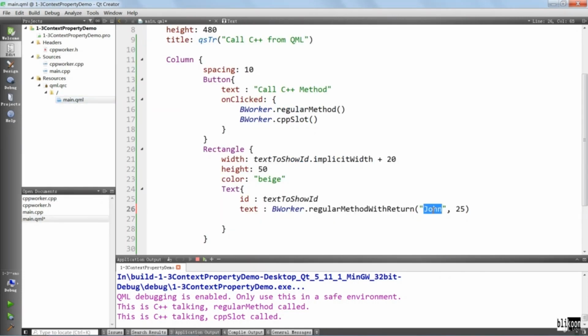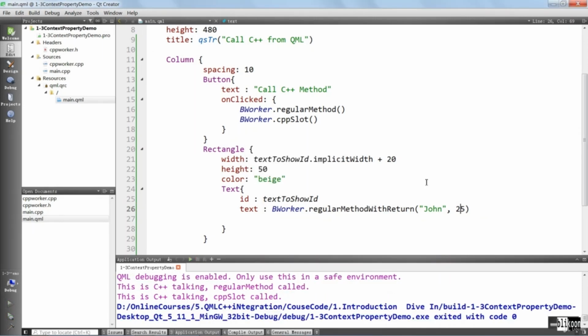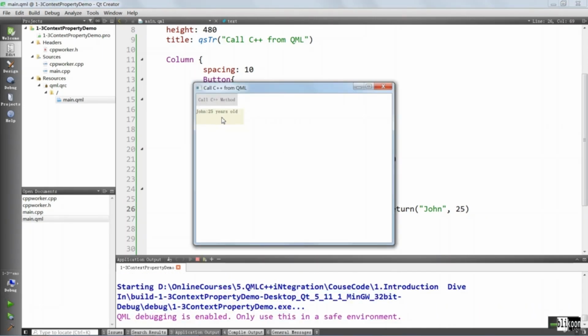Let's go back to QML. We pass in John, 25. Let's run again. John, 25 years old. Okay, we are calling a C++ method from QML, and it is returning something, and we are displaying that return value in our UI component from QML.